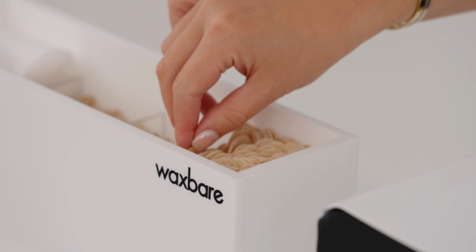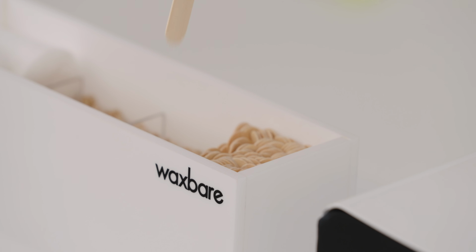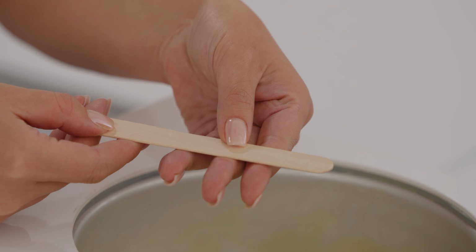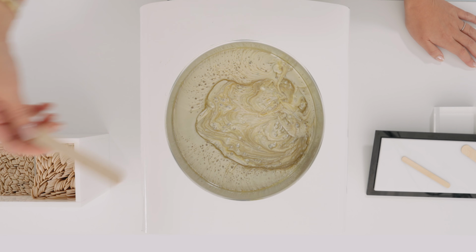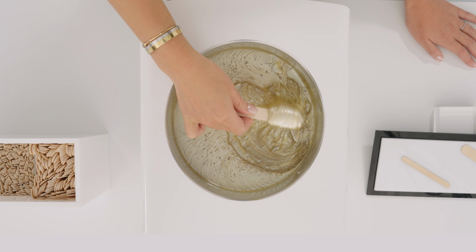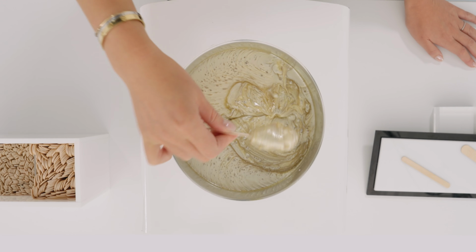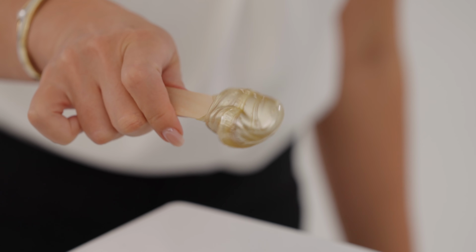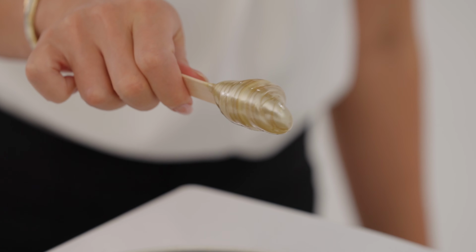When dealing with a large amount of wax, utilizing the same technique, dip approximately 1/4 to 1/3 of the stick into the wax spot, entering at a 45-degree angle. As you withdraw, the wax on the stick will resemble a honeycomb shape. Always check for wax strength to guarantee a clean application.